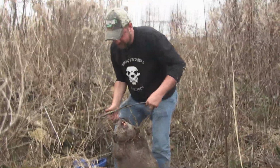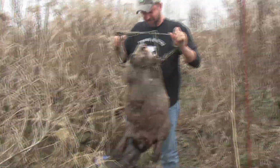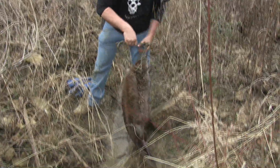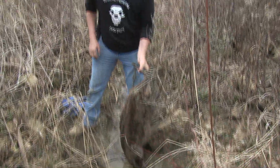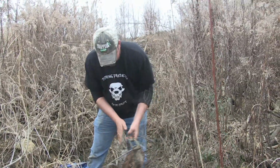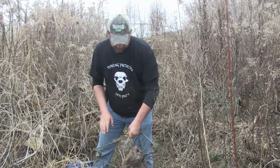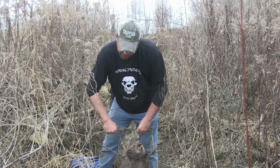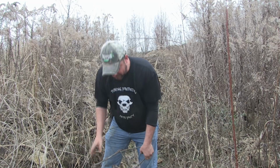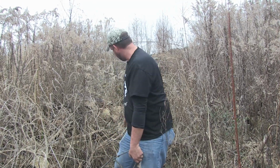Yeah, that is definitely a brute. How he thought he was ever going to go through that 330 is beyond me. But that's what happens. You get a good brushed-in set, and they're used to just forcing their way through the brush. So we'll go ahead and get him out of here. We're going to get this set reconstructed.